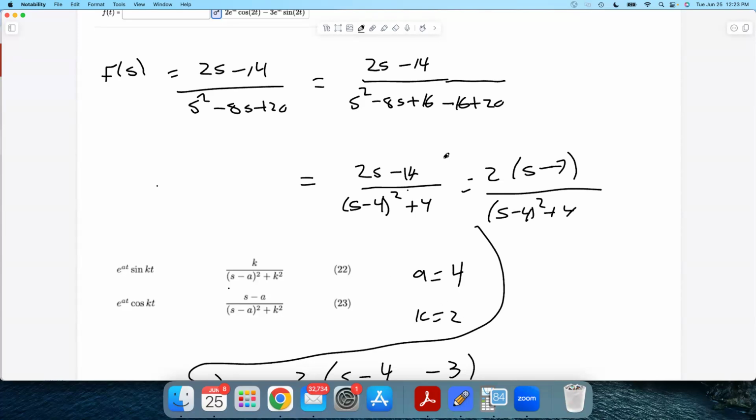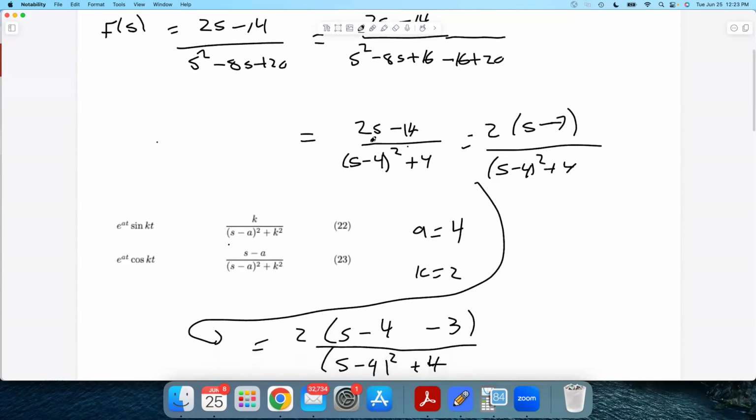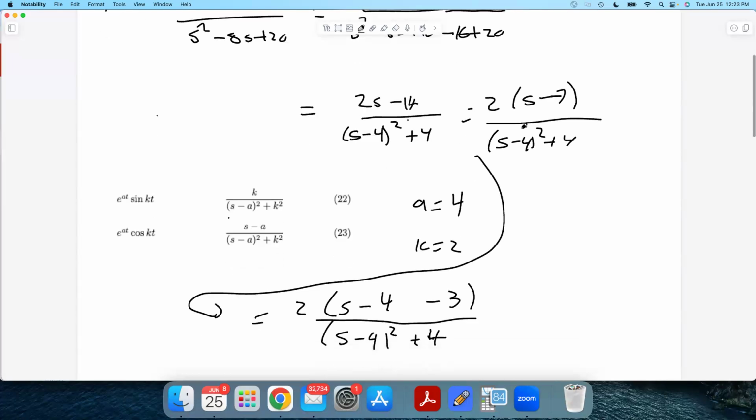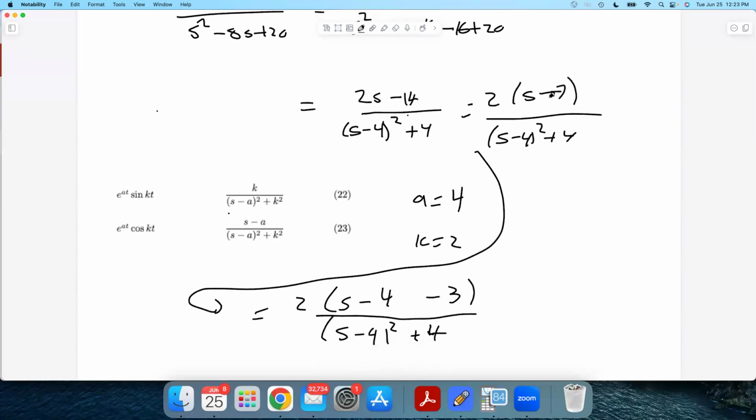So now I've got to hammer this thing to make it look like a couple of these added together. So the way I chose to do this, first I'm just going to factor that 2 out. I'll deal with that 2 on its own later. I'll redistribute the 2 at the end. So factor the 2 out.